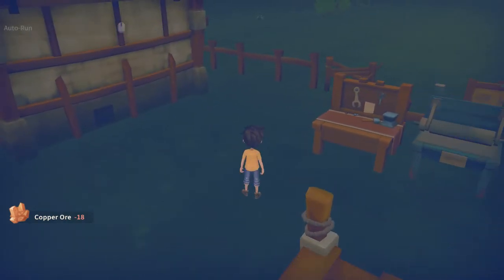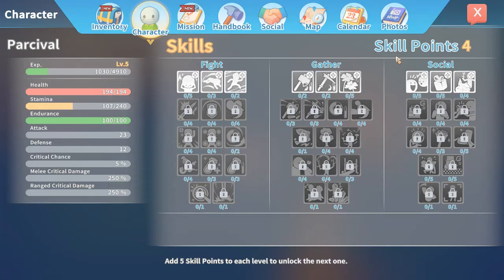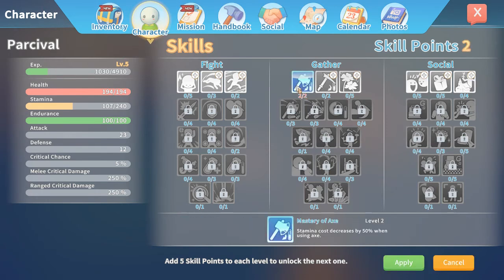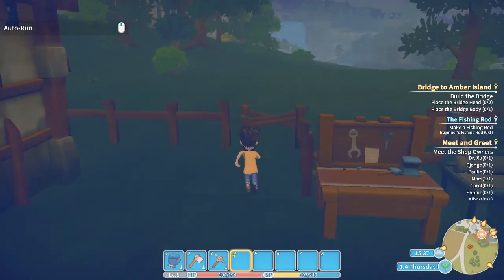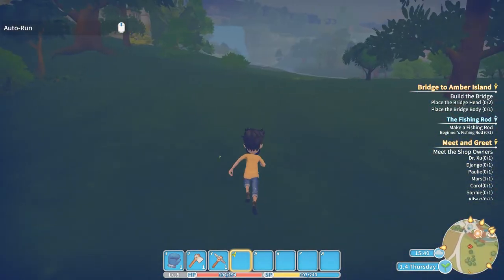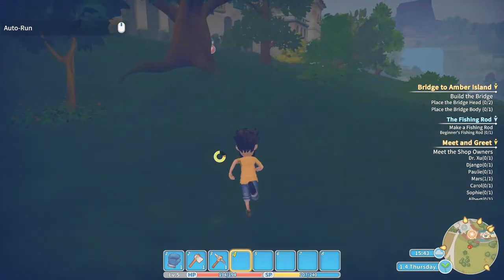So we're going to open up the character sheet. There's various skill trees. So I've got 4 points that I can do. You've got things that will improve your combat, things that will improve your gathering, things that will improve your social. Social is something in these games that I always forget about and generally leave alone. But I'm going to do 2 points onto my axe mastery and 2 points onto my pickaxe, just because they will mean we can collect more, because our stamina will decrease less.